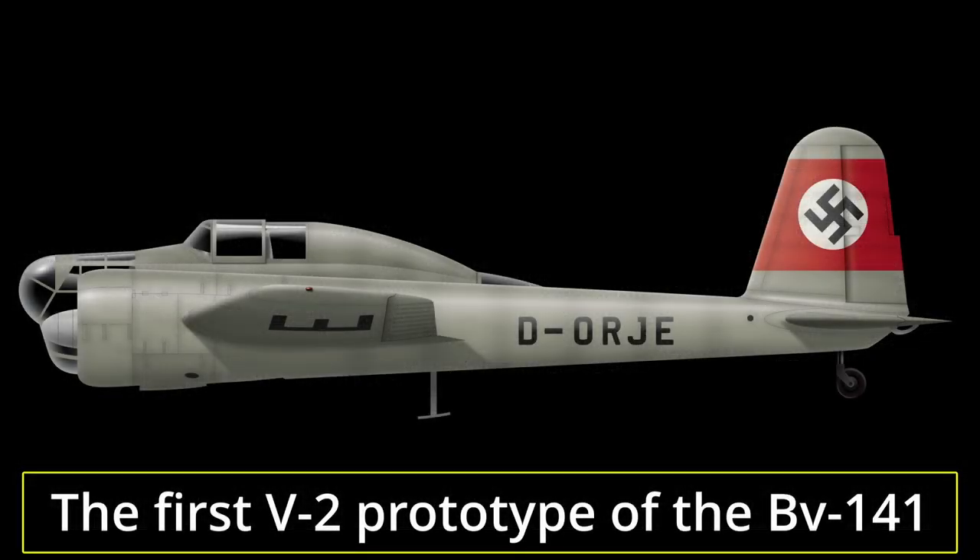The first prototype was marked as V0 and would later be rebuilt into the BV-141 V2 prototype and tested with the BMW 139F engine. The Luftwaffe officials only requested that the crew gondola be completely redesigned, internally and externally, to incorporate a larger working space and to be almost completely glazed, quite similar in design to the FW 189. The BV-141 V1, actually the second produced aircraft, was used to test the aircraft's general flight performance. The V3 made its first test flight on the 5th of October 1938 and was mainly used to test the BMW 132N engine. By 1939, an additional two more aircraft were built.